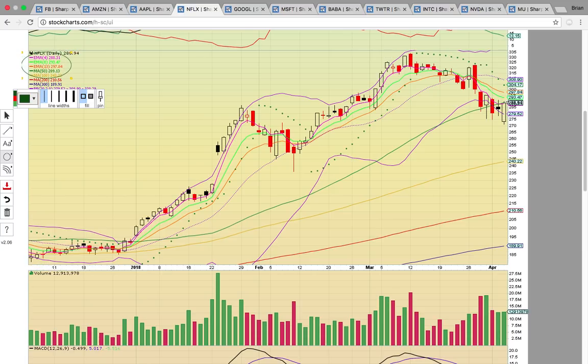That's the green line. It has to get back above that level and above EMA 4 to get the reversal going. If both those levels turn into resistance, that would signal continuation of the downtrend. Netflix is currently in a downtrend right now. A close above both those levels would be bullish, and then you'd be looking at EMAs 8 and 13 as the big levels to break. Once it gets above 298, that would be really bullish, and then you'd be looking for a run back up to the middle Bollinger Band at 308.